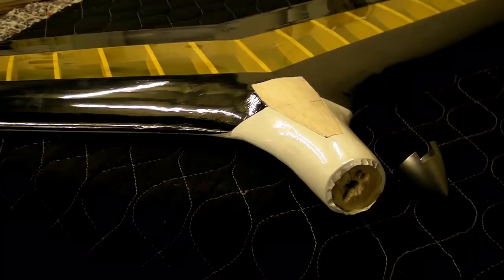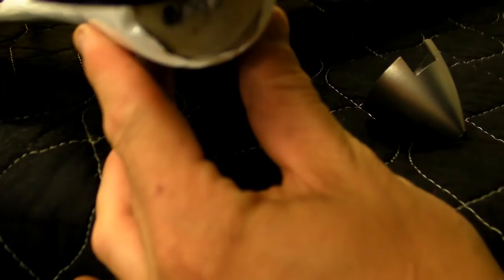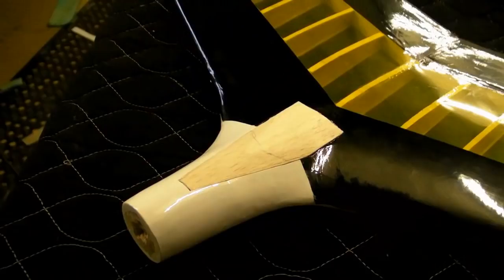And if you ever come to an area like this — such as the front here — you want to turn your iron up to quite high and just give it a gentle rock around like that. It will gradually start to shrink in. Just slowly push it at the end and it should all shrink around nice and flat. If you do it too fast you'll just get a fold there and it won't shrink properly.